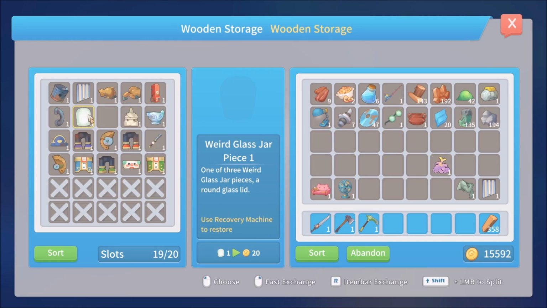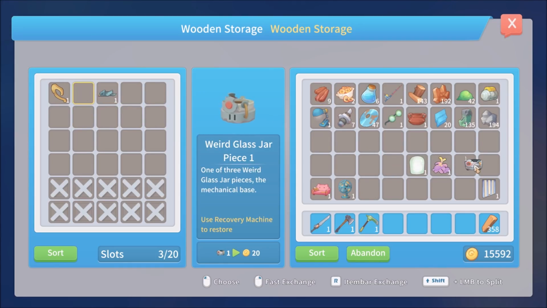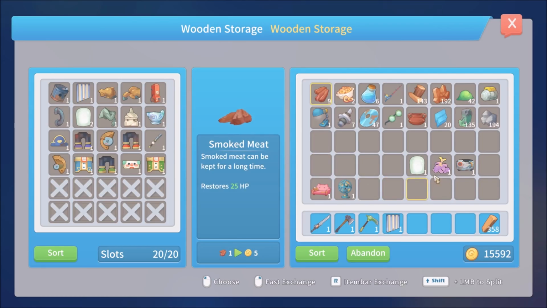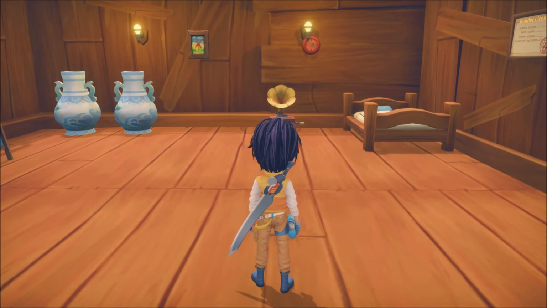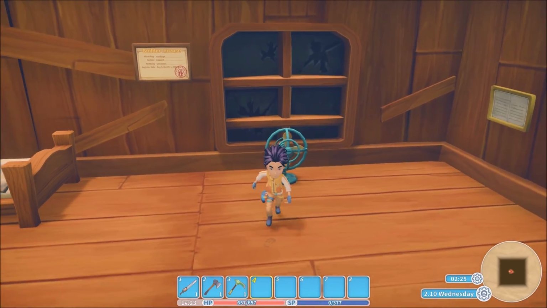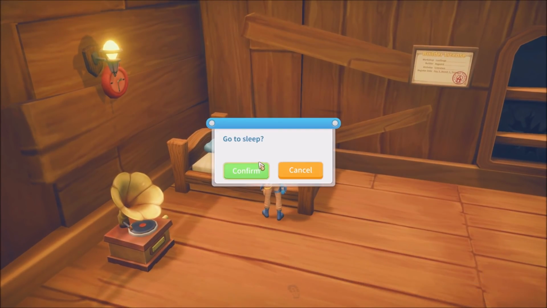You know what, though? I do have that weird glass jar. I need to go do that tomorrow. I'll throw that into there, because there's the 3 pieces to that. Which actually, do these stack? Yes, they do. So tomorrow, I need to go buy a new data disk anyway, and I'll do the glass jar thing. Okay, and we'll just put our fan down right there. And yeah, let's go to sleep.